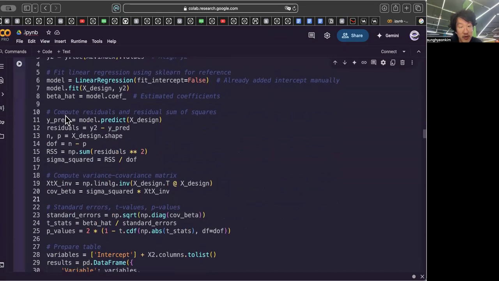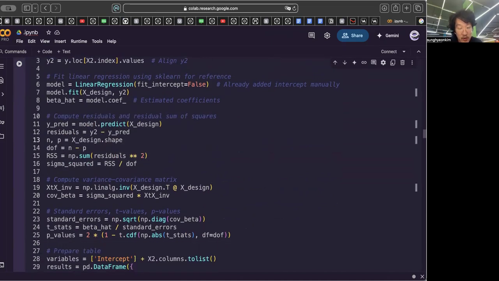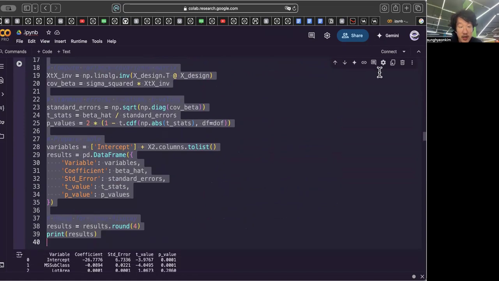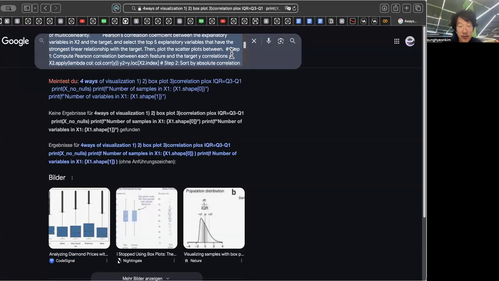We calculate y prediction and residuals. Based on residuals, we calculate RSS and so on, and we calculate the covariance matrix. Based on that, we get the variable coefficient, standard deviation, t-value, and p-value.